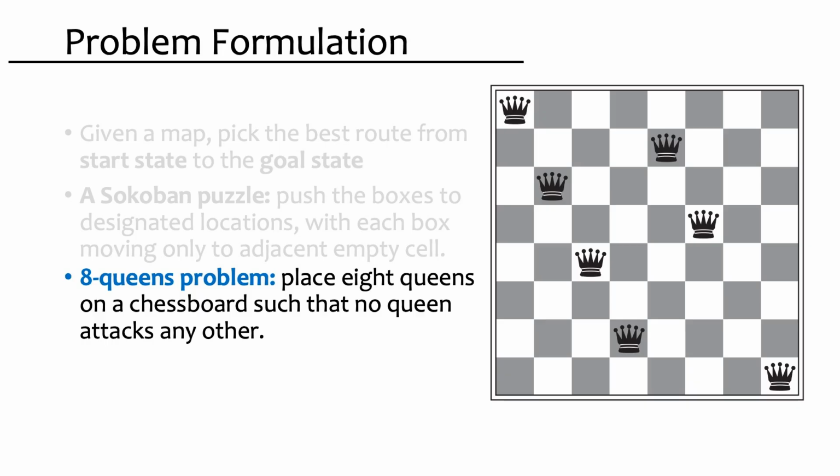Here we have a standard chessboard, and the challenge is to place 8 queens on it in such a way that no 2 queens can attack each other. Remember, queens attack horizontally, vertically, and diagonally. The configuration you see now is not a solution because some queens are attacking each other. Our task is to find a valid arrangement by moving the queens. This problem is remarkably similar to the previous ones. We start with an initial arrangement, and our actions involve moving queens to new positions, generating new states, until we reach a final state where no 2 queens are in an attacking position.